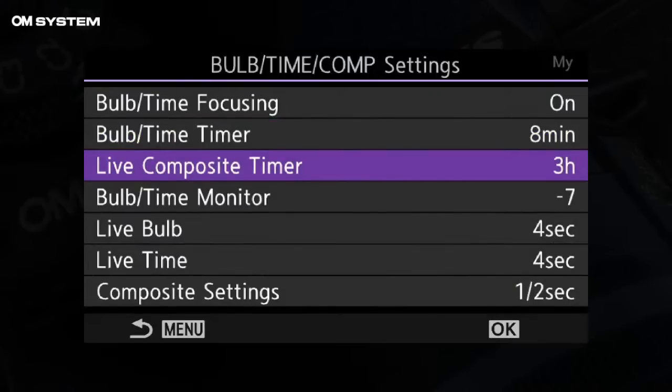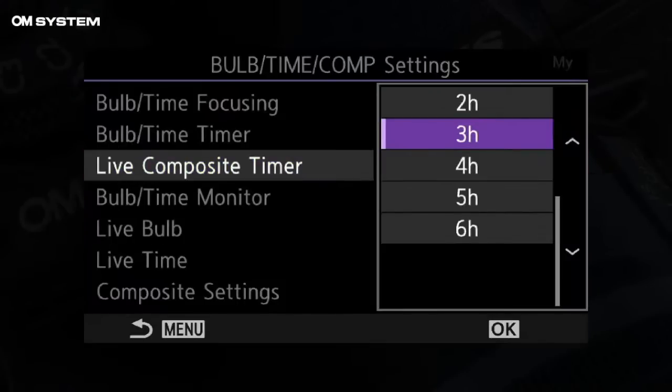The live composite time is very, very similar. If we're running live composite, we'll be running this for longer because it is used for star trails and things like that, so you can set it running and go to bed. You can set this up to 6 hours on an OM-1. And I believe, if I remember rightly, it was also up to 6 hours on an E-M1 Mark III. On previous cameras it was 3 hours.